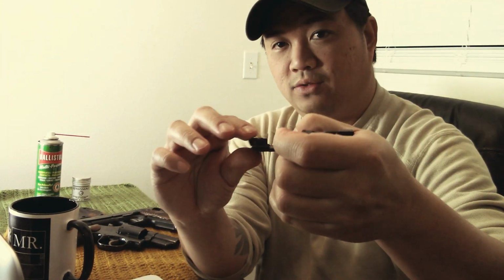Actually, right over here, I have an experimental thing I was doing, which is far from perfect. I started messing around with Walther PBK grips, and it's extremely difficult to get all the cutouts inside done correctly because of the way it sits on a gun. It's not easy to do these, and of course the way they wrap around there. So it's quite a process, and it costs a lot of money to keep doing it, because every time you try to mess with one of these, it takes a nice little chunk of cash, and once you mess it up, it's done, in the trash it goes. So that's what hinders a lot of that.